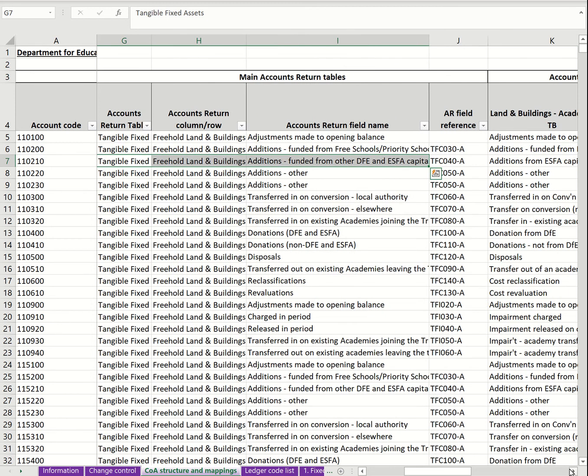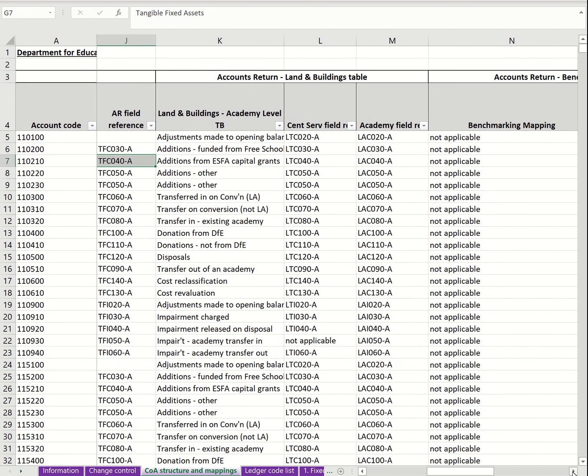in G to J, it shows how each account code is mapped to the main tables of the accounts return. Similarly, columns K to M show how each account code is mapped to the land and buildings tables.